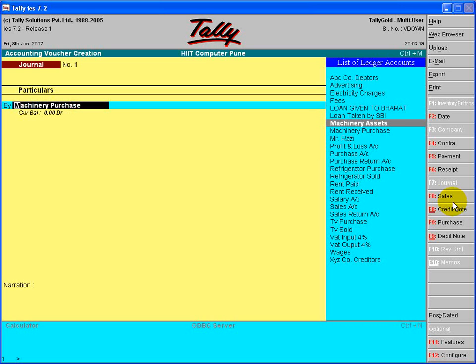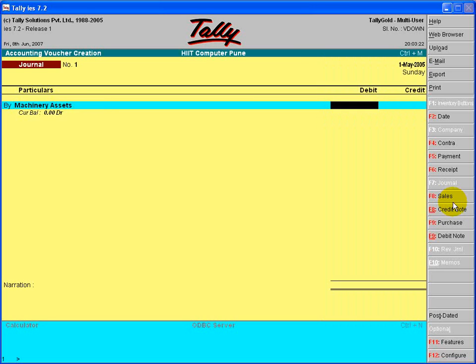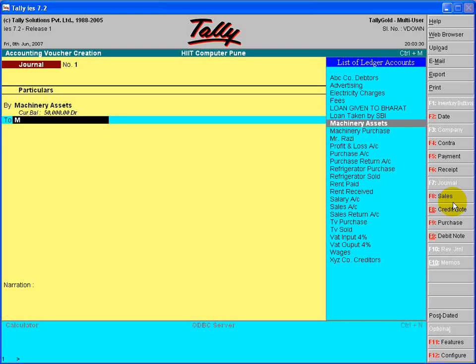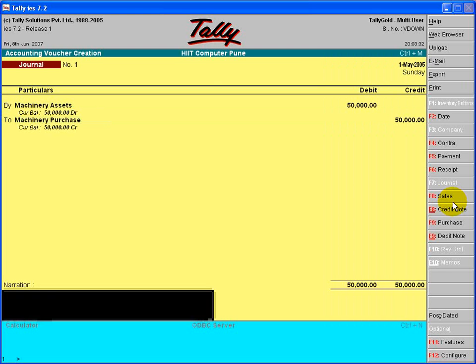At the time of assets, first we have to debit the machinery assets group. And we have to credit machinery purchase, being machinery purchased.